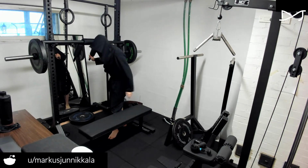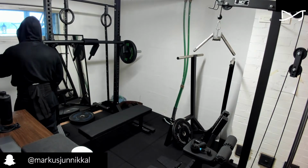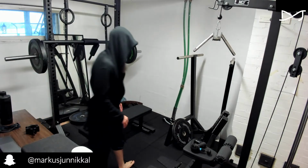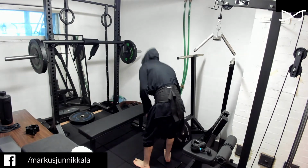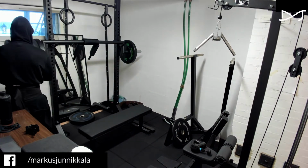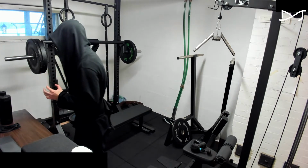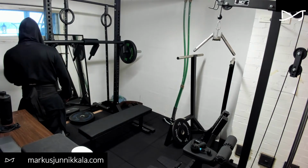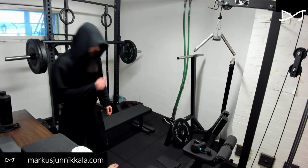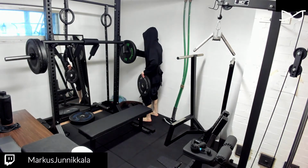Okay, so something like that. You can definitely feel it's a lot harder that way. Having said that, with the tempo squat approach, I felt like the tension on my quads was maybe more consistent, like the continuous tension. So, hard to say.